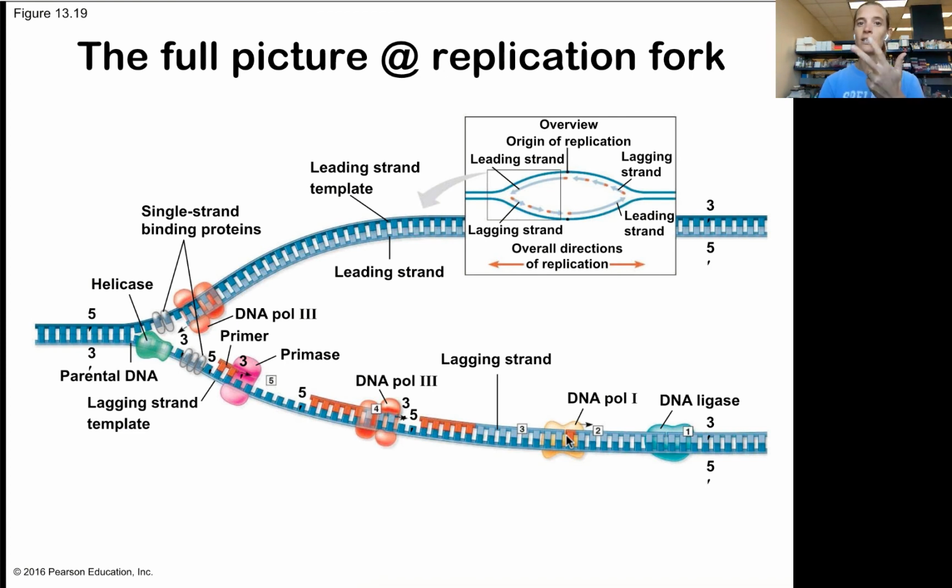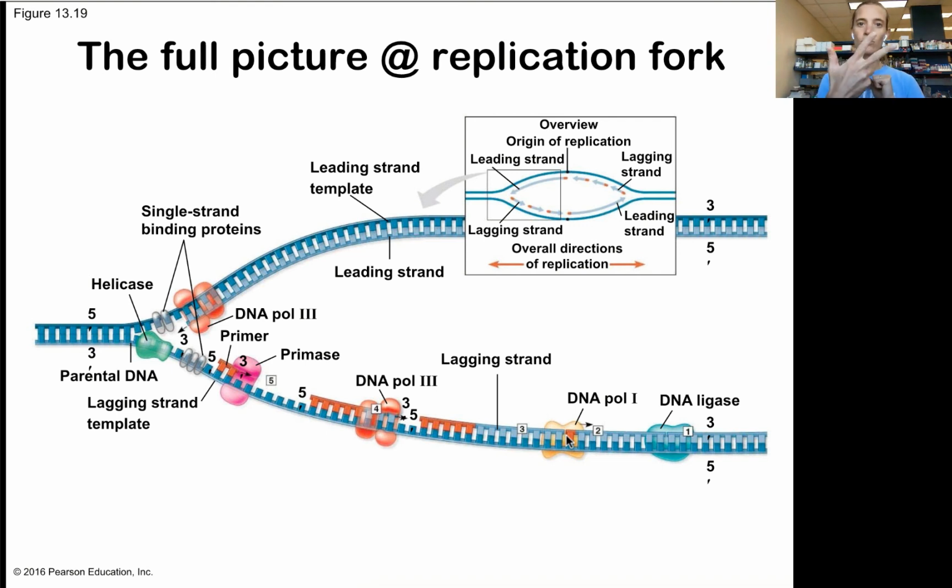And then a third activity that we haven't talked about is proofreading. So the same way you type, and as you type you read, and as soon as you make a mistake you delete, right? You go backwards to delete all those letters and start retyping properly. The DNA polymerase does the same thing. So it is synthesizing, makes some mistakes, notices that mistake, so now it's going to start chewing up all those nucleotides that it placed previously, so it's going to go backwards. So it's going to have a 3' to 5' direction, and it's going to have this exonuclease activity as well, right? So it starts from an extremity, and it chews up those nucleotides.